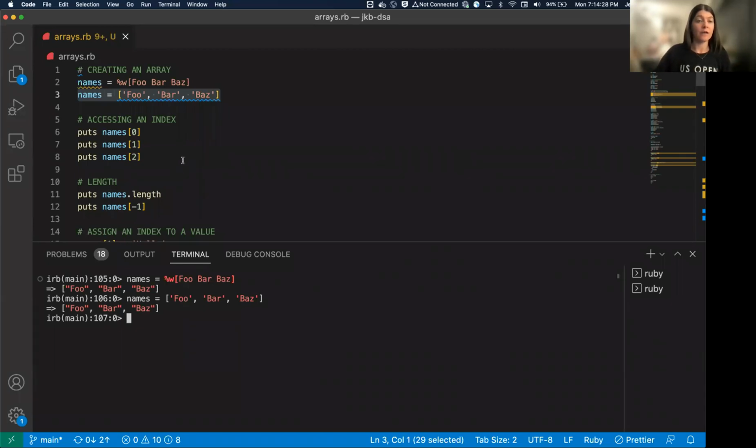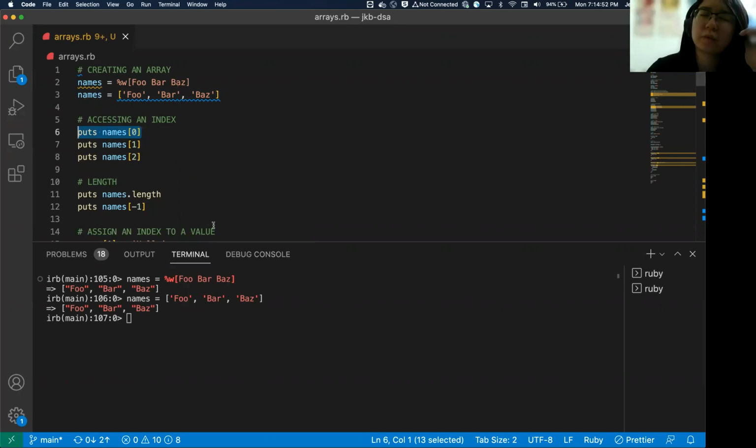I don't know if anyone wants to add in how they create an array from JavaScript. I think you can do an array from anything, if anyone wants to post that, but if not, that's okay too. So we can access our array. Yeah, that works. Thanks, Catherine. We can access our array, right?